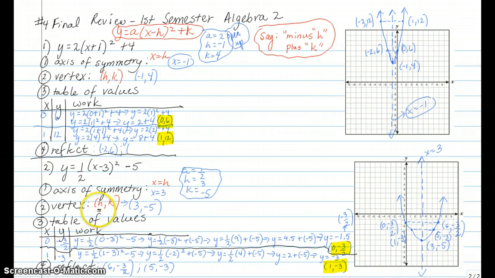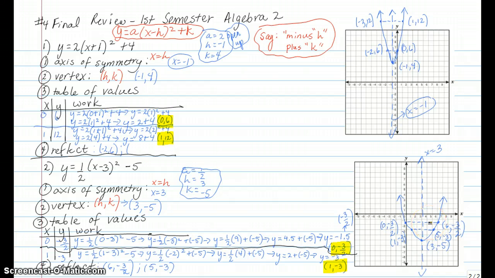The vertex will be h, k, the h value being your x-coordinate, your 3, the k being your y-coordinate, which is negative 5, plotting that, 3, negative 5, labeling it. We also know, going back to the a, h, and k values, that a is 1/2, it's positive, so the parabola will open up, as you can see. We also know at 1/2, since it is less than 1, it's going to be a wider parabola than a parent function would be. You can see how wide it is.